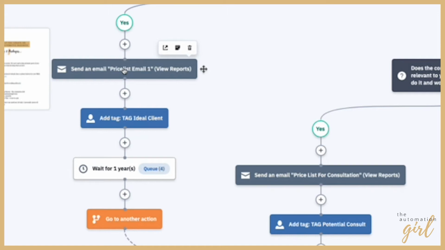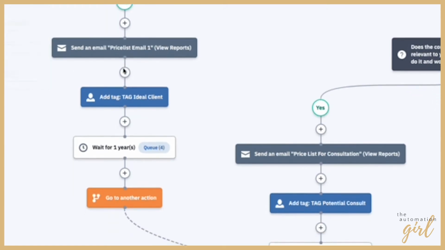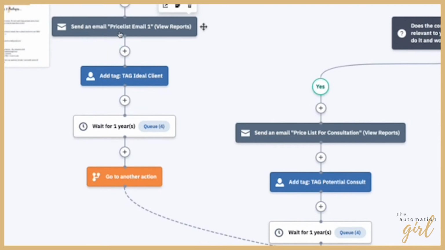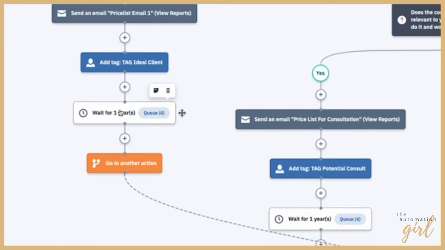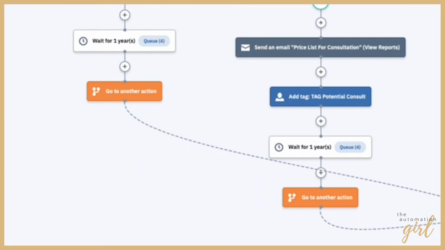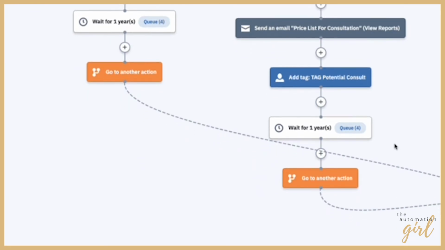So they're going to get information about my prices and packaging. For example, I know what I want and I just want you to do the work for me, which means they are interested in my services. So I'm going to send them emails about the services. I'm going to add another tag, which is ideal client, because they are my ideal client. And then I've just popped in there, wait 1 year, but you can do a lot more sequence with this after you've sent them that.